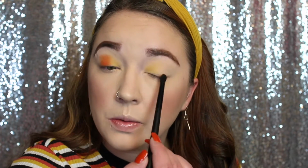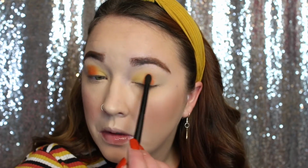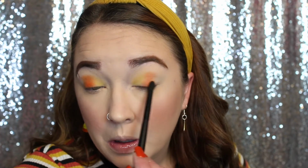I'm going to go ahead and start doing the same thing on the other eye. I actually just got a little bit closer so you guys can see everything that I'm doing. So far as right now, I'm absolutely loving it. It's going to be the real test when we get to that deeper color, just to make sure everything slowly and gradiently blends very, very nicely. Okay guys, so as for right now, what are you guys thinking? I'm actually really starting to like it.